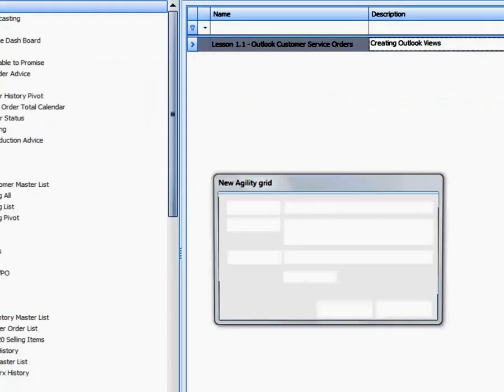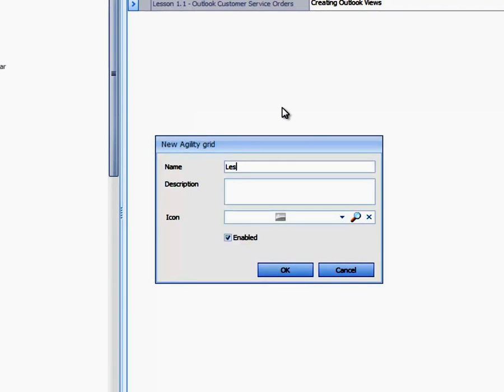Let's do another grid. We're going to call this lesson 1.2 Outlook Customer Service. Let's see what we call this, customer service order history. Creating Outlook views.